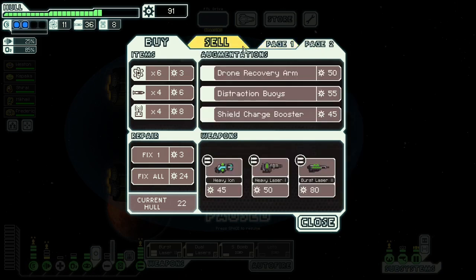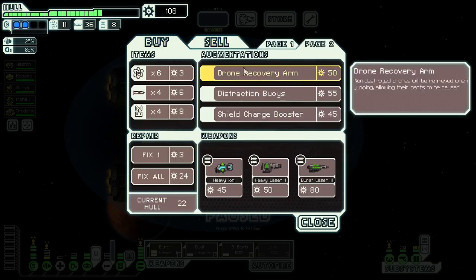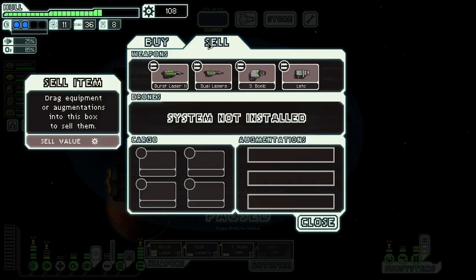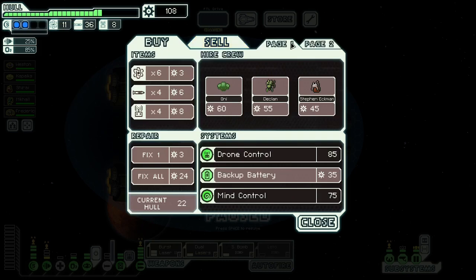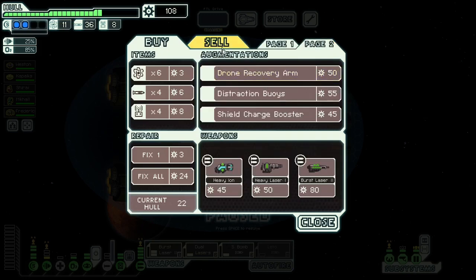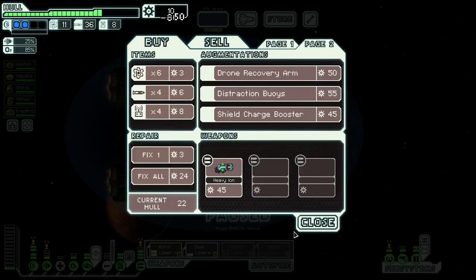Yeah! I like this story. You can't get the dual lasers, but if I sell both of these, I can buy the dual laser. Of course we can't get the dual lasers. We can't get the backup battery alongside these weapons. These weapons are amazing, so just give me those.